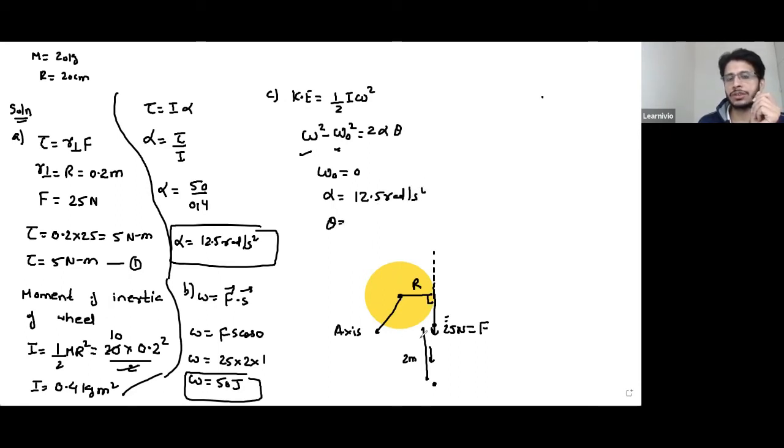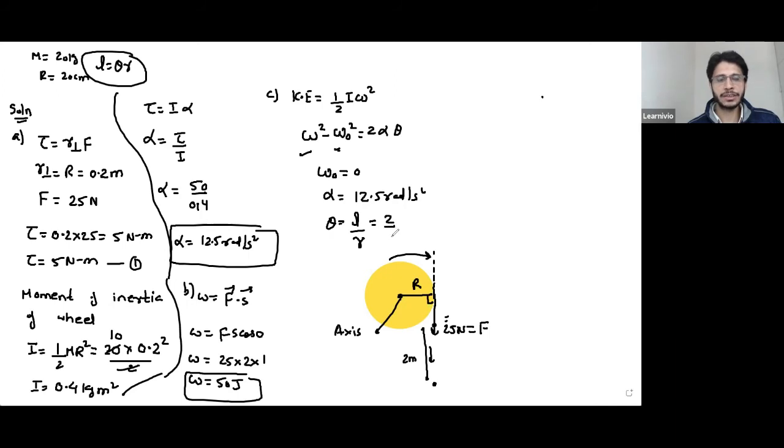Theta, you can calculate through this linear displacement. See, you are pulling your cord by 2 meters. So the displacement of the cord is 2 meters, linear displacement. Due to the linear displacement of the cord, this wheel will rotate by a certain angle. So you can relate the linear displacement of the cord with the angular displacement of the wheel. So you can write your theta as L by R. You remember this relation, the relation between linear and angular displacement? So theta comes out to be L by R. Your L is 2 meter. The radius is 0.2. So it comes out to be 10 radian.